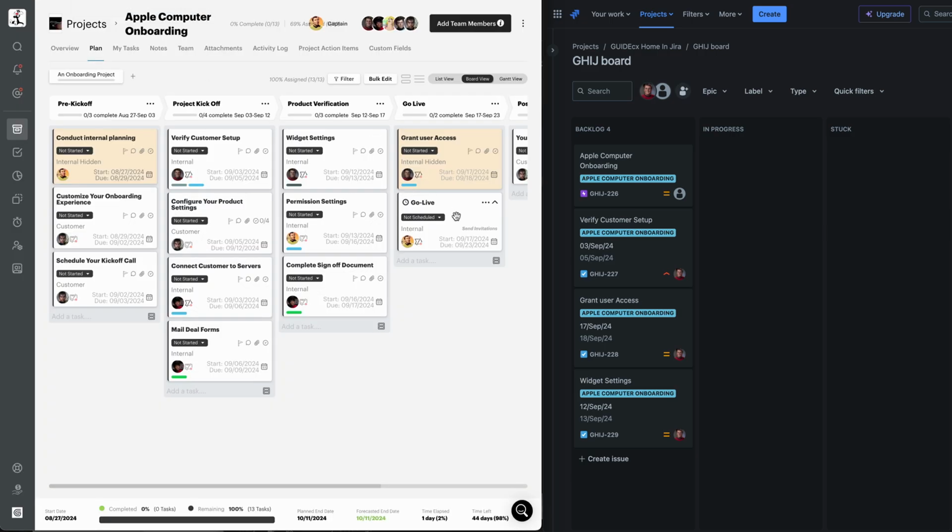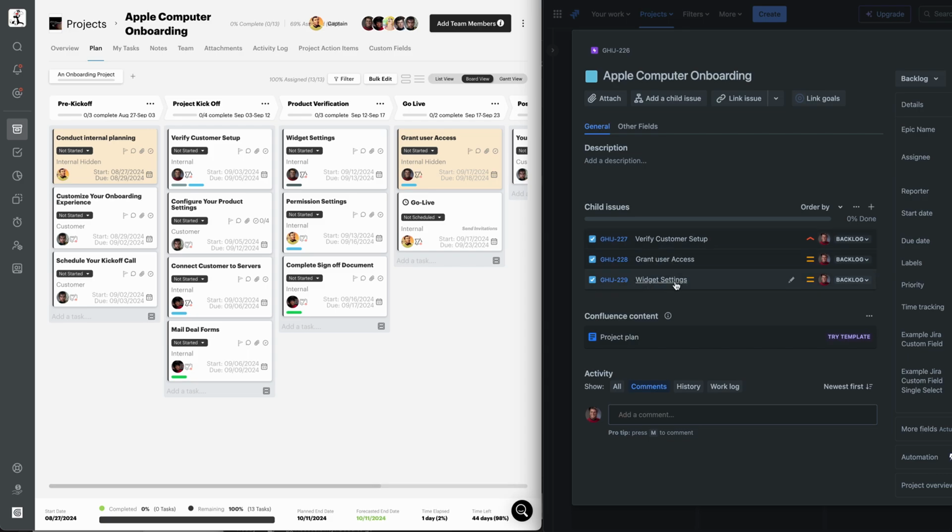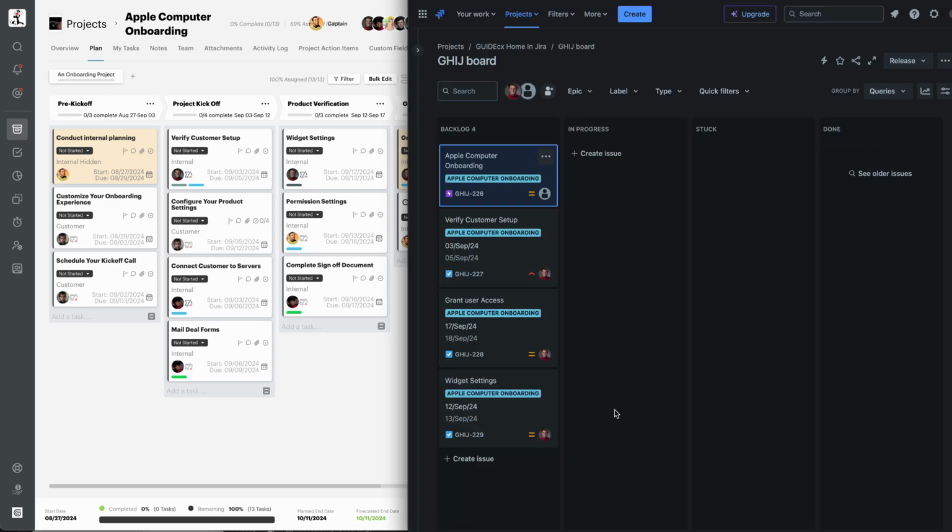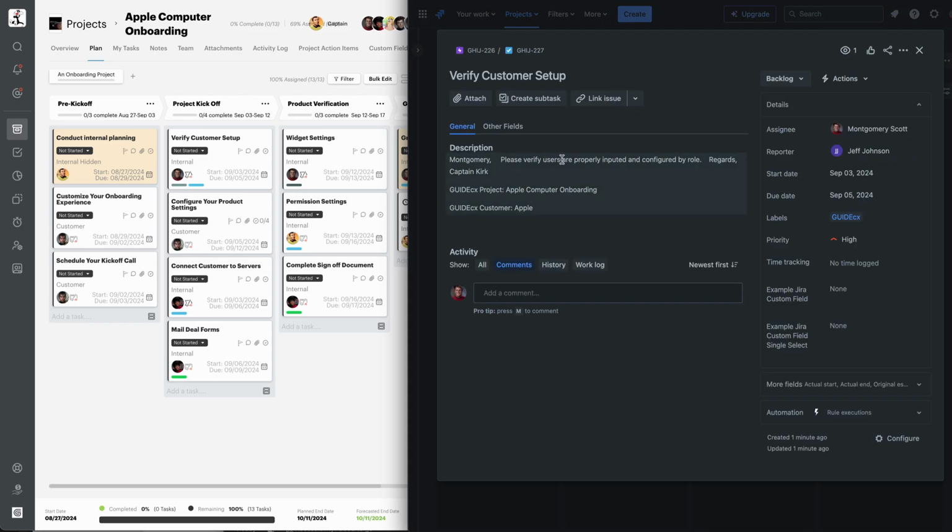So we'll go back over to the demo. We see that the integration created the epic, and also it created 3 issues within the Jira. So what we can see here is now that your team has the ability to work over on the issue in Jira, and it's assigned to them, and we have things like the description is mapped over. Notice here's the description that was in GUIDEcx. And as your team is working on this, they can do things like add comments and say, we are working on this now.